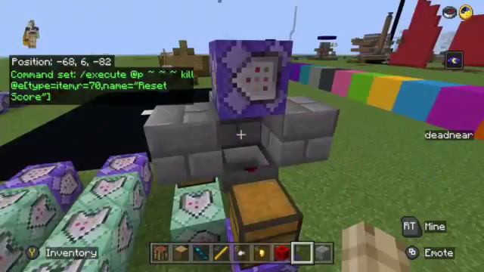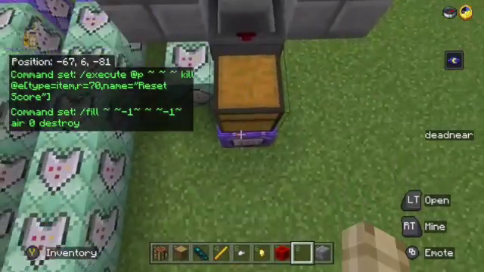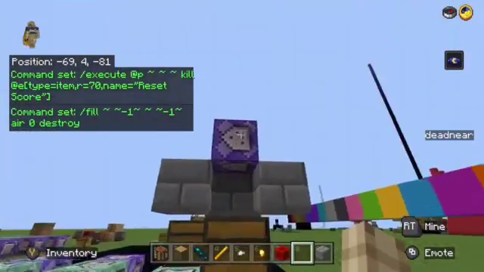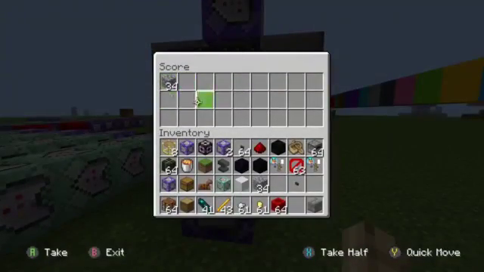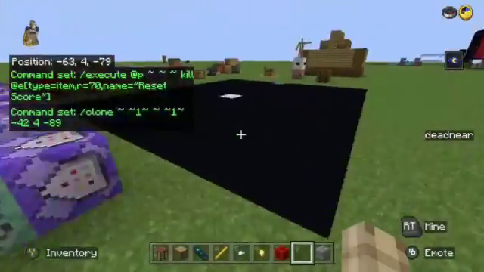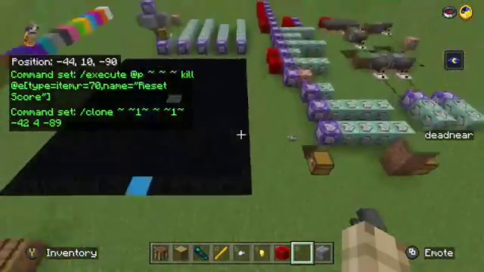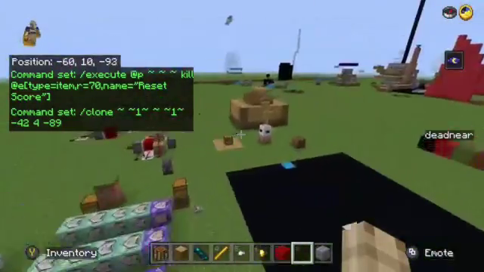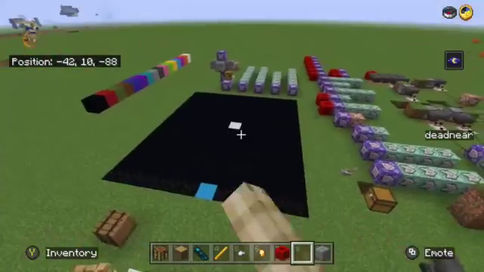Right here, this is the one that destroys cobblestone when it gets in there. Because cobblestone gets spawned in there, it immediately destroys it. It goes into the hopper into here, and then this command block clones it right there, right where the square thing's supposed to be. And that's it. That's the entirety of the Pong game explained.